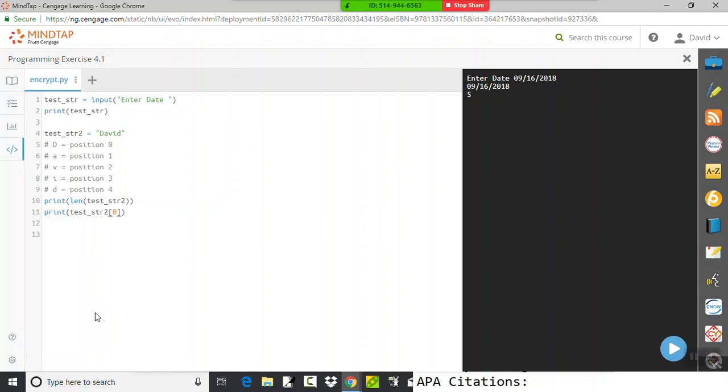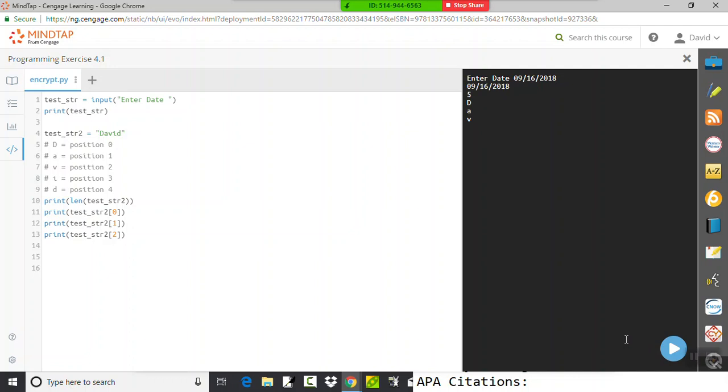That should print the letter D, uppercase D. If I print a second position, which again numbering starts at 0, so it's 1, that should print A. And string 2, 2, that should print V. So it should print DAV on separate lines. And that's what it does.